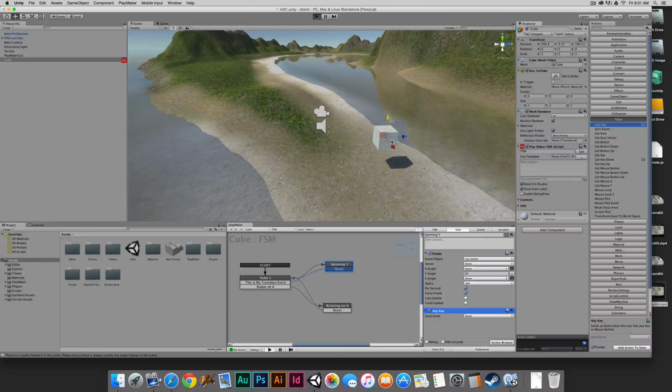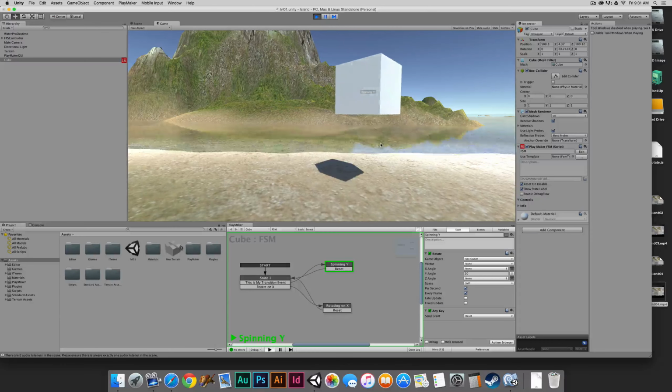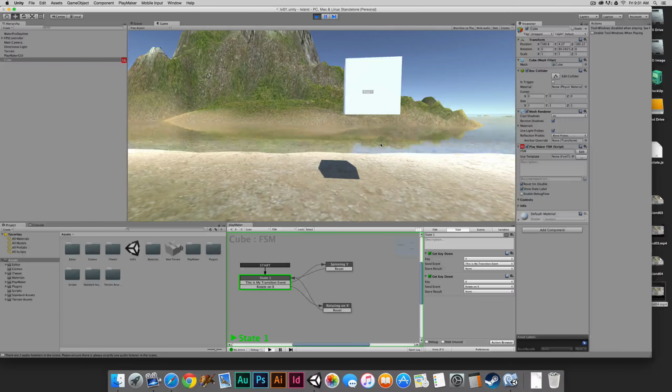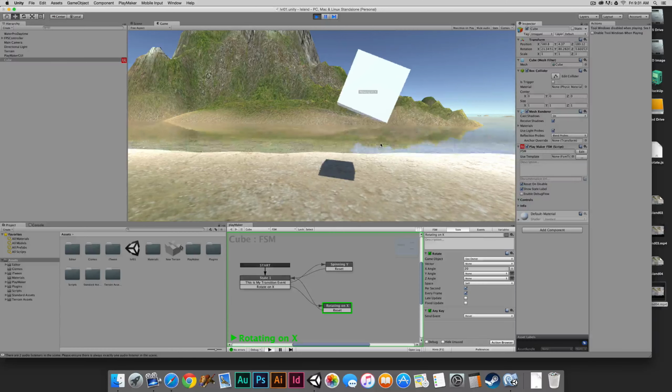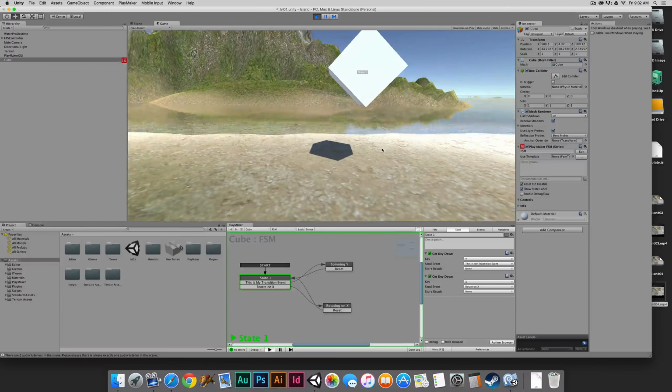If I'm looking at my game, I can press the Y key, start to rotate my cube along Y. I can press that same Y key and it kind of works like a toggle now because it's really listening for any key. Now if I press X, it'll rotate on X, and I'll toggle that button again. So play around with this example. Try to create the rotating cube based on this logic.